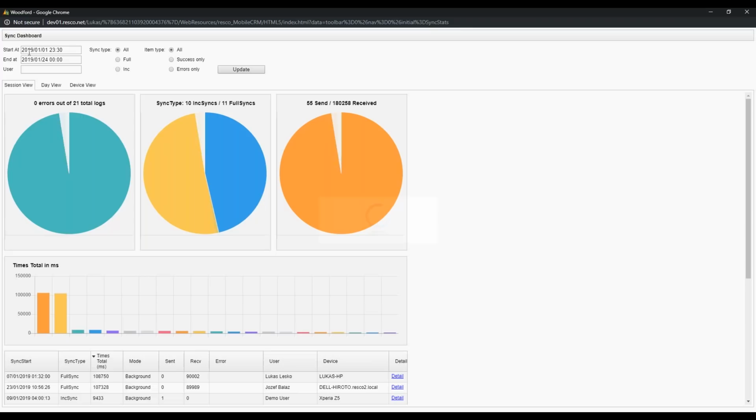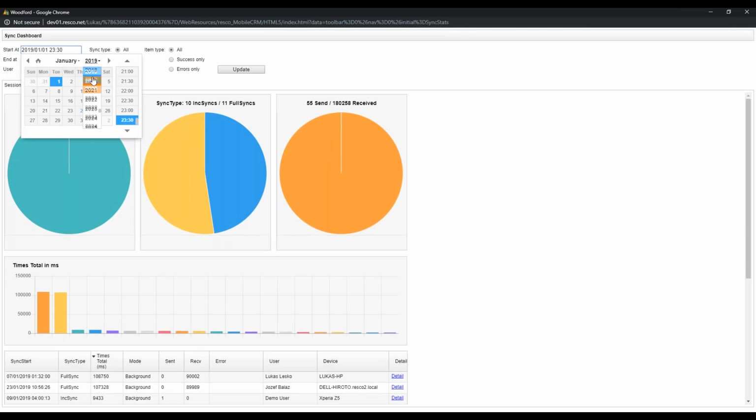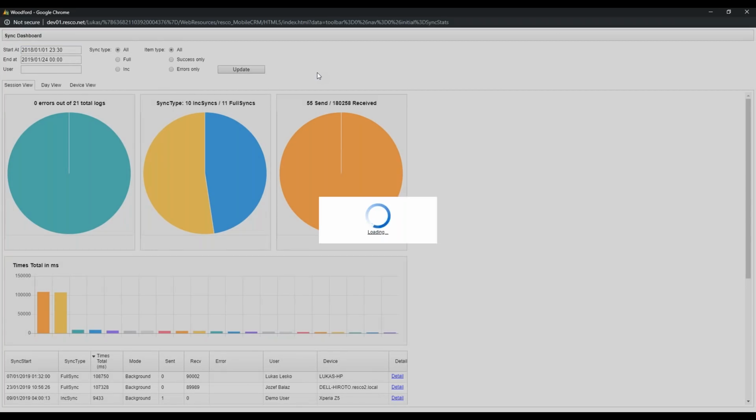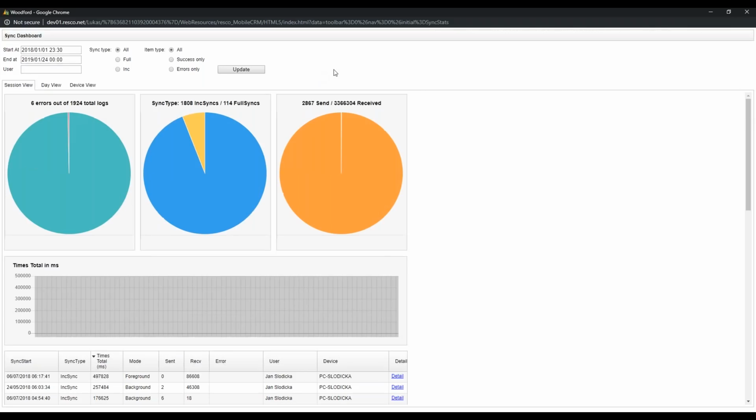Now, if I switch back to session view and move back 1 year, we'll have a lot more records to work with. I should also see some errors happening, right? I can see there are 6 errors which we got here. I can filter this, right? I can just see only the errors if I want to dig deeper into those. We are adding more filtering options as we speak. So with the March release, you will see much more options in here.